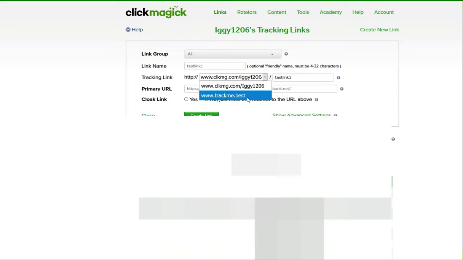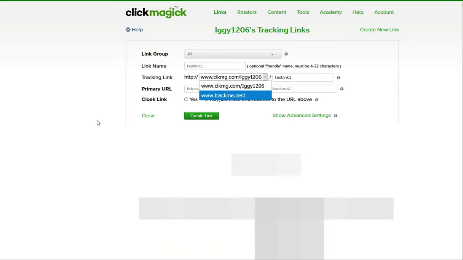For example, if you purchase a greendrink.com domain, that's what the people will see instead of the clkmg.com. So the text that will be visible to the customer will be your brand and not the default link.